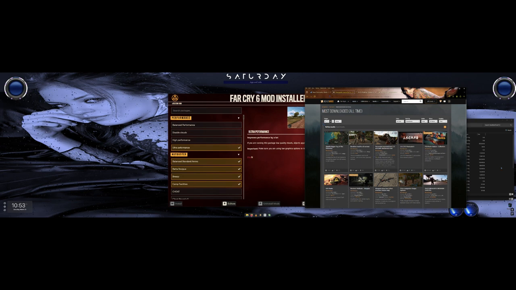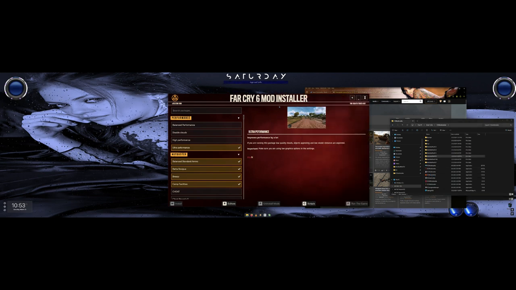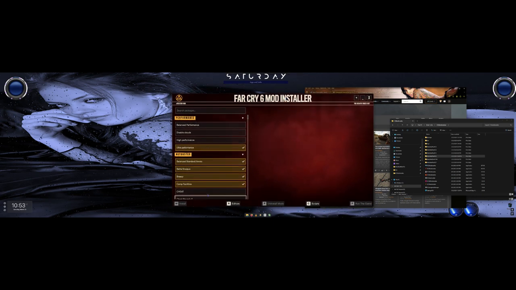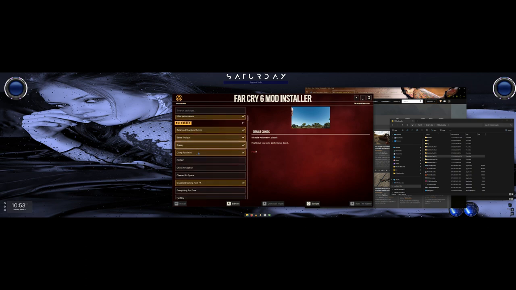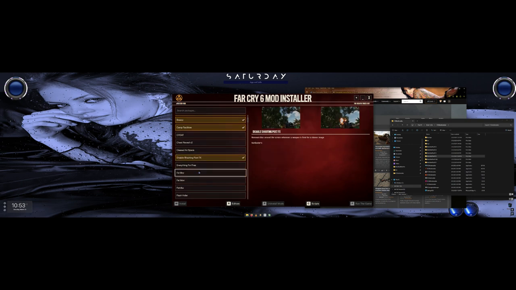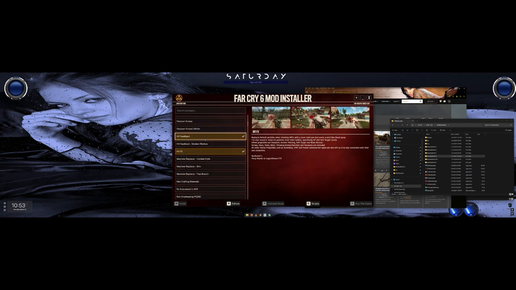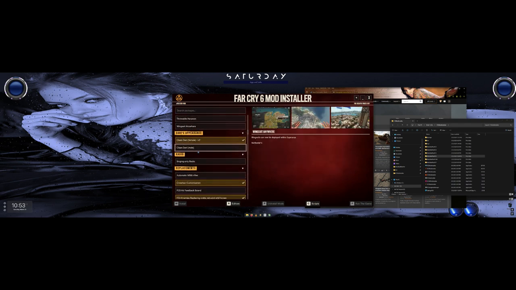Now, once everything's done and you got all the mods that you want to play with inside of here, then you're going to go back to this main folder. You're going to run F6 mod installer again. Then once it loads, you'll be presented with this screen right here, which shows all the mods that you have in that folder. Now, I can scroll down and you can see the ones that I have checked. I got Ultra Performance, these first 4 here under Nutbuster, Disable Shooting. As you can see, I'll just scroll down and the ones that I have checked are the ones that you can scroll up and down and check and you can verify the ones that you want.